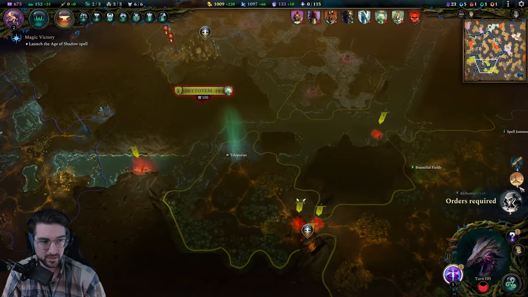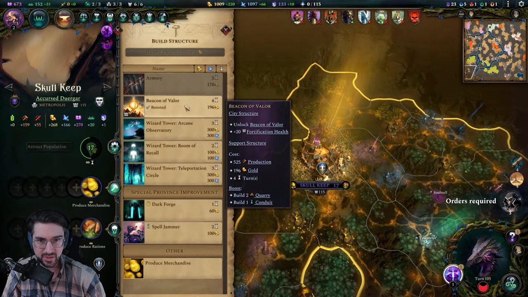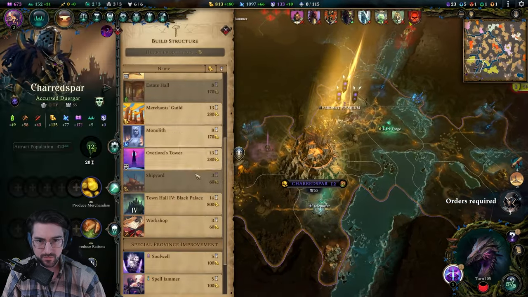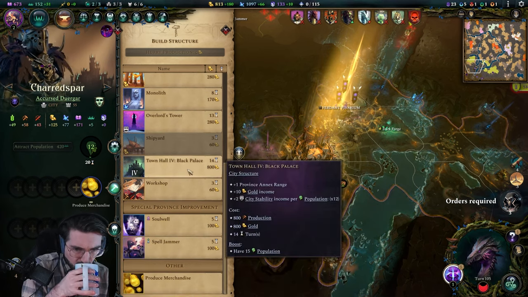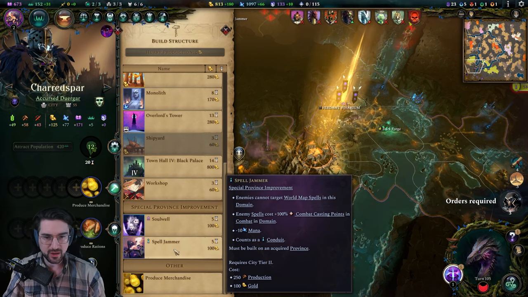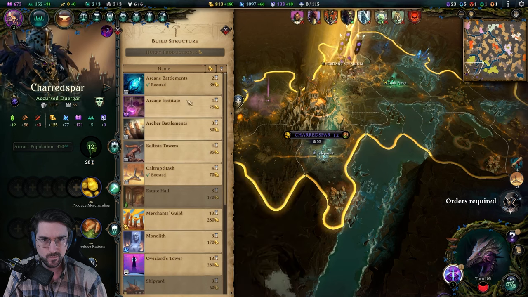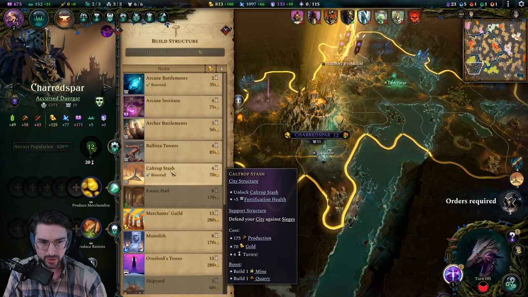These guys have moved back. Skullkeep has a beacon of valor. Sure, why not? Charged Spire. Great question. A Spelljammer would certainly prove useful. Most of these are only siege related.